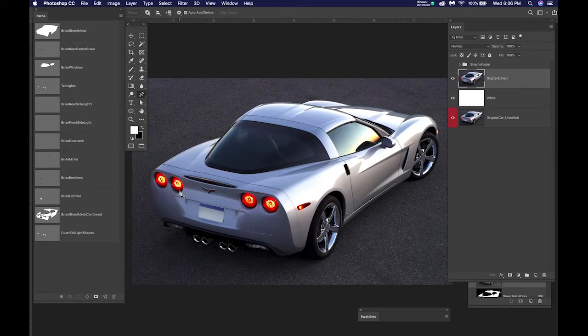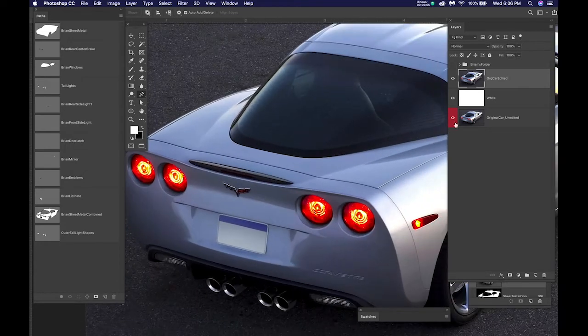Okay, so I'm going to zoom in to the back area. This car came from the client like this. This car came with the red glow from the taillights out into the sheet metal area. I retouched that out. Do you see how I took that and retouched it out so it looks like the lights are on but there's no glow there yet? Okay, I'm going to re-add that glow at the end of this. I'll show you that in a minute. I'm going to leave this edited version on and the white layer and turn off the bottom layer that was the original client layer.